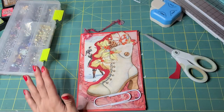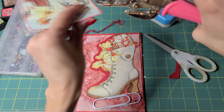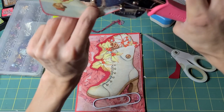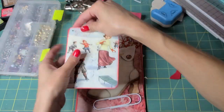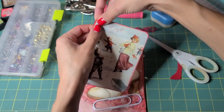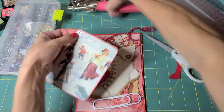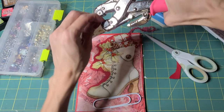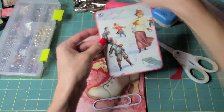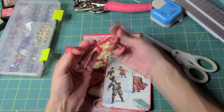So we will grab our little tiny, we'll do a little tiny hole. All right, so we'll stick it in the little tiny part. There. I don't care. I just want it so that when we tie our thing, it can go up instead of just out the side, because it is so close to the spine. Ta-da! Look. A snowflake eyelet. It's so cute. Okay, now we'll stick this in here.